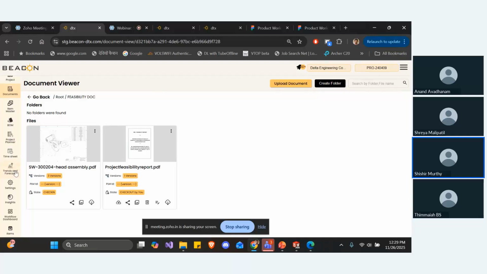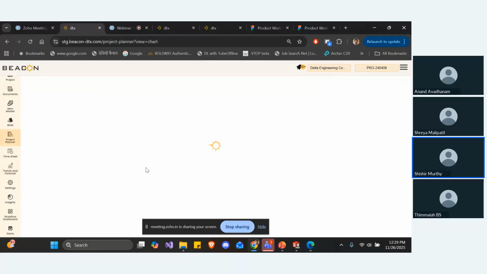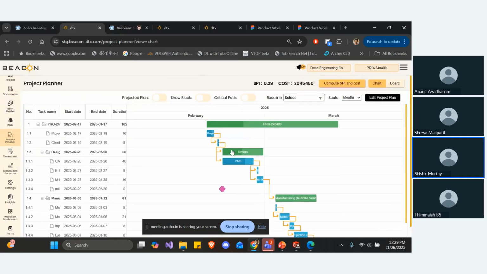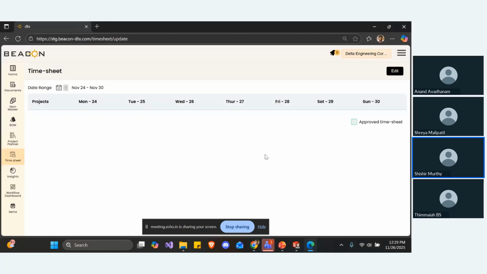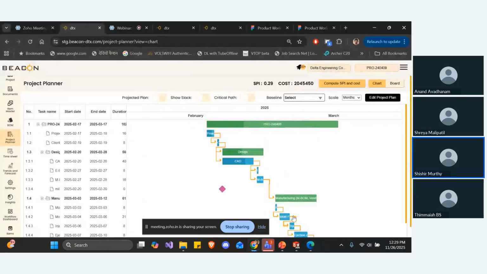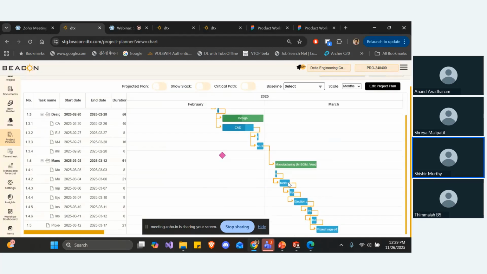If I come to this, I'll show you the actual project plan that's here. So you can see this is the extensive full project plan, but of those, only two of them were shared, which is basically the BOM and another, I believe, was to define a mold preparation. Okay. So the mold preparation and the BOM, these are the only tasks that have been shared, whereas the rest of the tasks which are being planned within the organization are not shared with them. So this way we keep the data all secured, and you'll be able to do this activity.